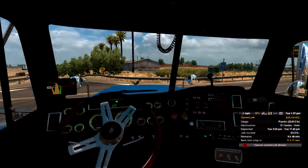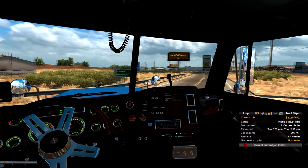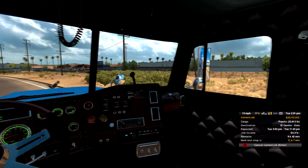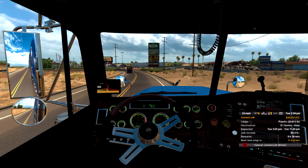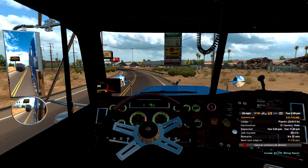So, little curious as to why it's not here. Maybe I missed it, but that was something I'd mentioned on the last one. There was no headache rack, so maybe there is now. We'll find out. But the steering wheels here is one option. I believe there's another option for stacks. There's a few more to choose from.